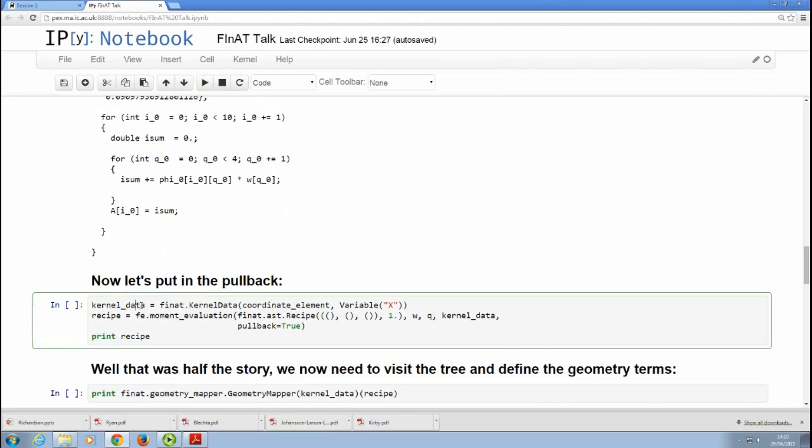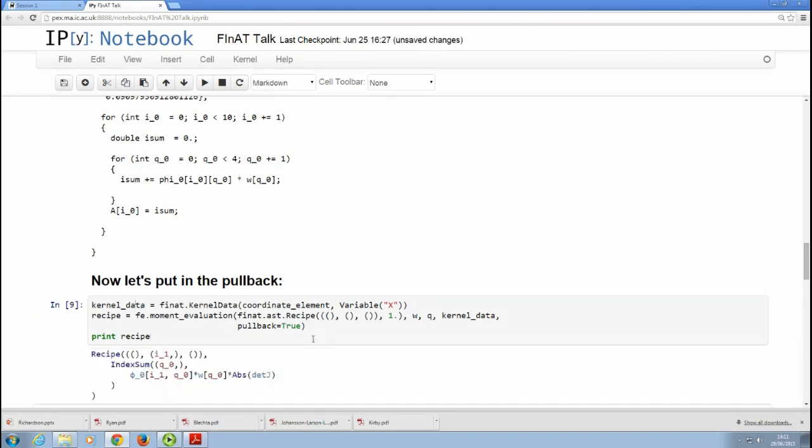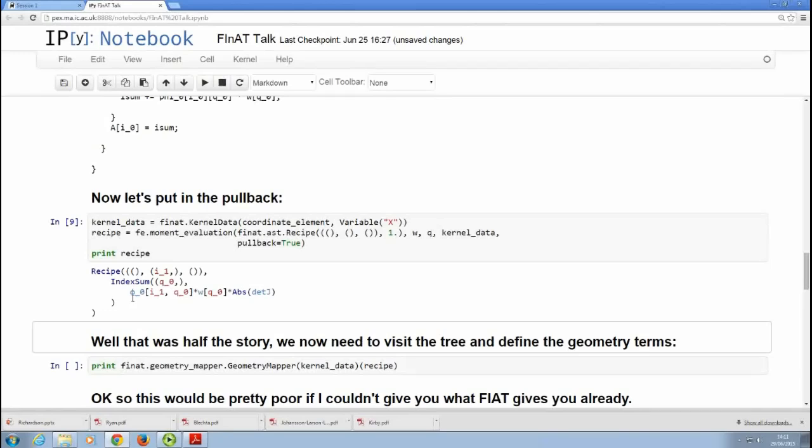Now, one of the other neat things in FInAT is, in this case, it's just the standard affine pullback, but in the future, we hope to be able to put in other kinds of pullbacks. You can get a recipe for the pullback that is parameterized over the coordinates, so you can get a formula for doing this integral in terms of the element coordinates. Okay, and so this will put in a recipe. Notice I've got an I1. There is a static cache of the basis function name so that we don't clobber within the same environment. So we've got a basis function. And then, if you're pulling back this one, all you need is really the determinant, because that's just the change in measure.